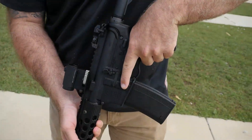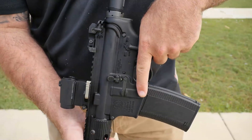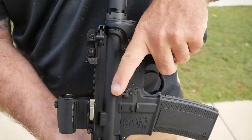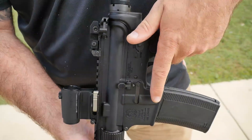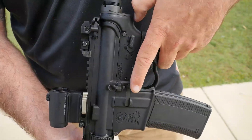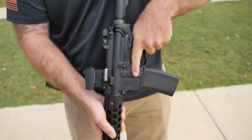What I'm going to show next is manipulation of the safety. The gun I have is a right-handed gun. As I grab the gun — finger extended, thumb up over the safety — one way to manipulate the safety is to flick it down with the thumb to get ready to shoot. To put it back, I use my knuckle to put it back on safe. Another way is finger up, safety under the index finger knuckle, come down, gun on safe, do your shooting, then back on safe with the knuckle. So there are two ways: flick with the thumb, or flick down with the index finger knuckle — either way works.